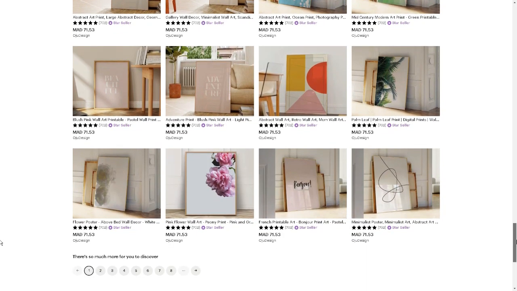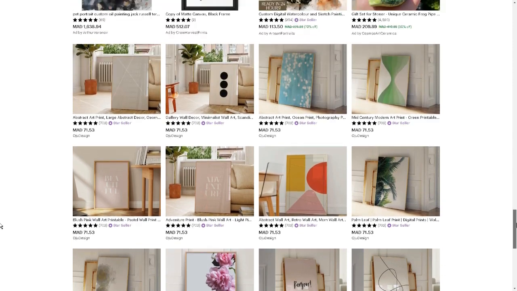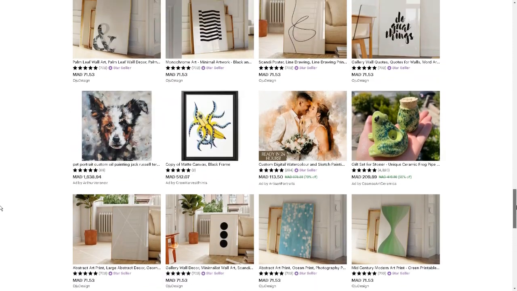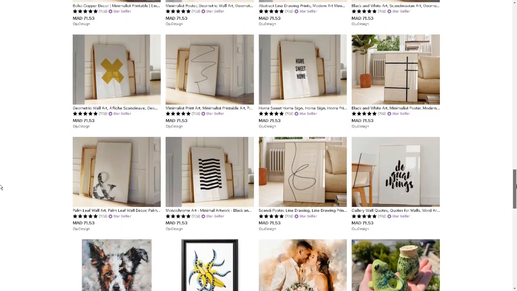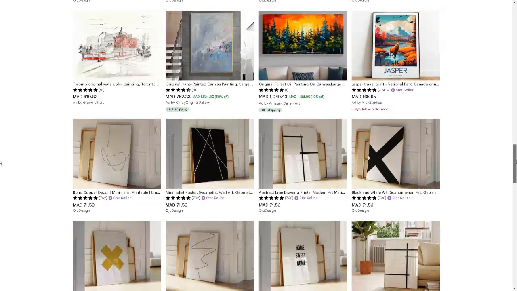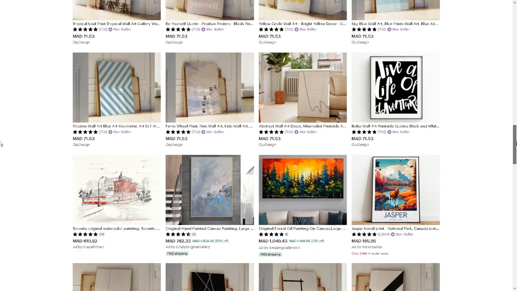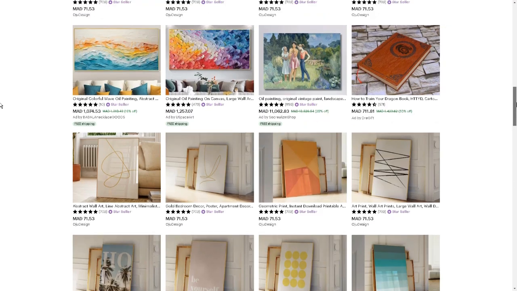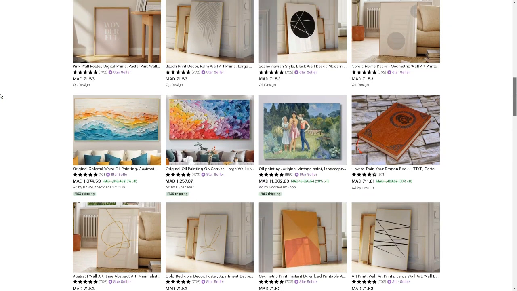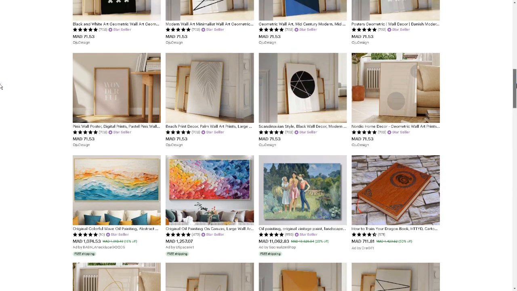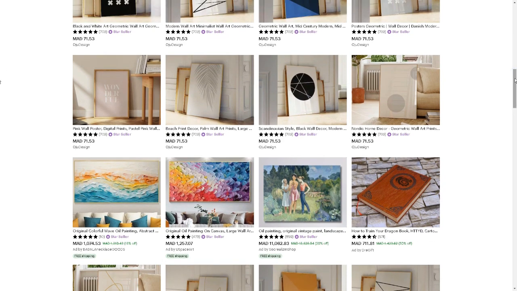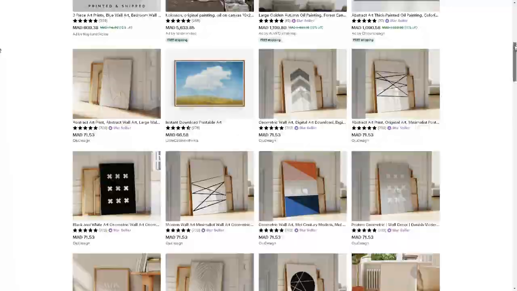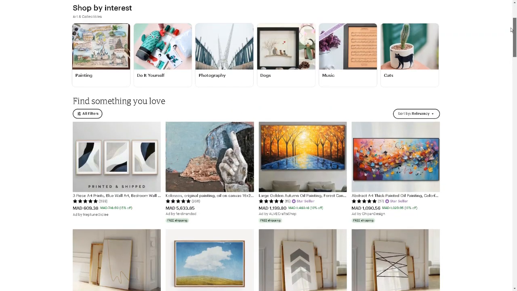Now you might be curious about the potential earnings from selling your artwork on Gelato and Etsy. The amount of money you can make varies significantly based on the quality of your artwork and its demand. Depending on these factors, you could earn anywhere from a few dollars to several $100s per sale. Consistency is key to maximizing your earnings, so make sure to regularly create and list new artwork for sale. The more effort you put in, the greater your chances of earning significant income.